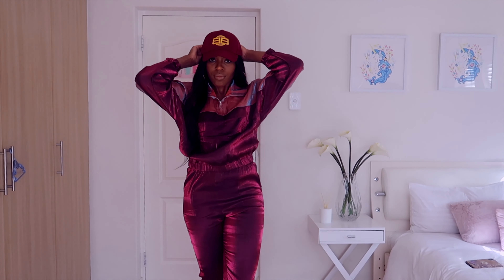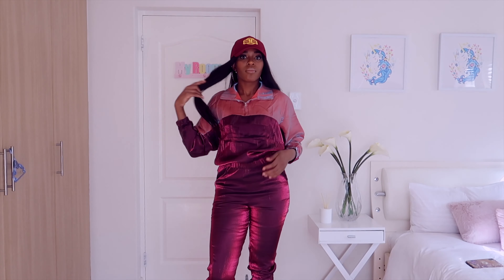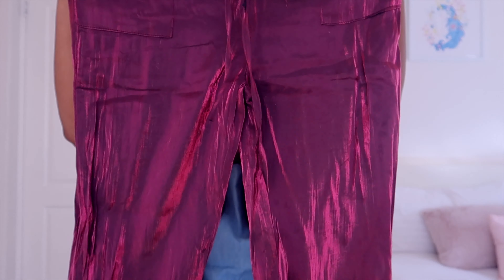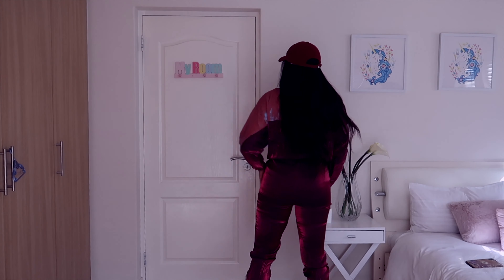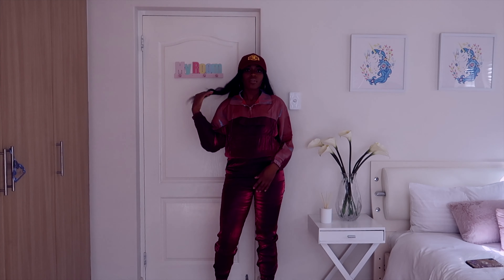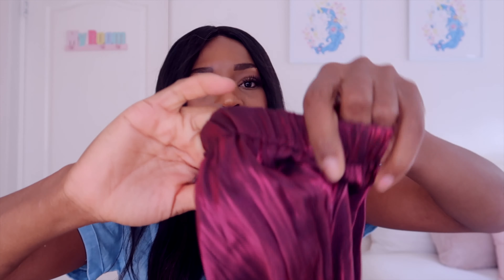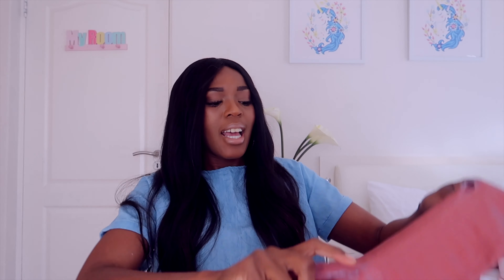This two-piece is from Yellow Sub Trading — I love this color, it's amazing. I initially got a small but it was tight, so I sent it back for exchange. They didn't have a medium so I ended up getting a large. I haven't even tried it on yet — I just rushed it in because I feel like it's gonna fit the way I want. It's very light material — you can see how light it is — definitely more of a summer piece.